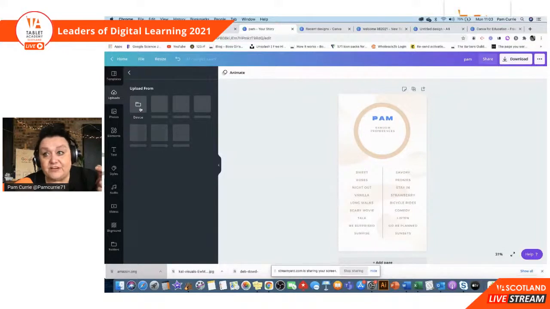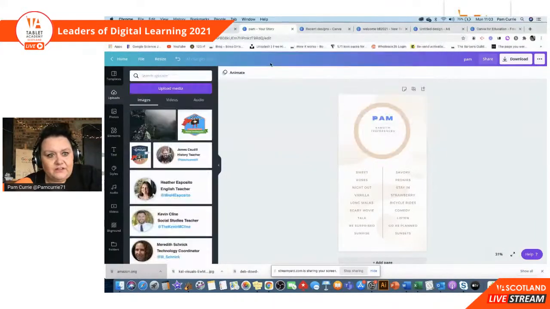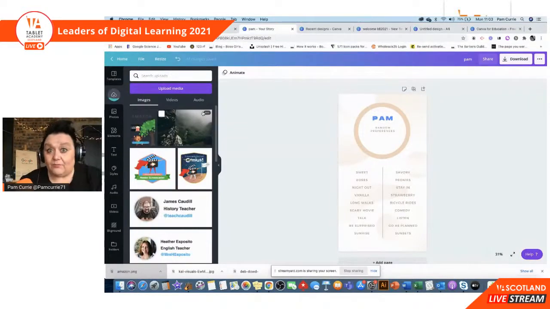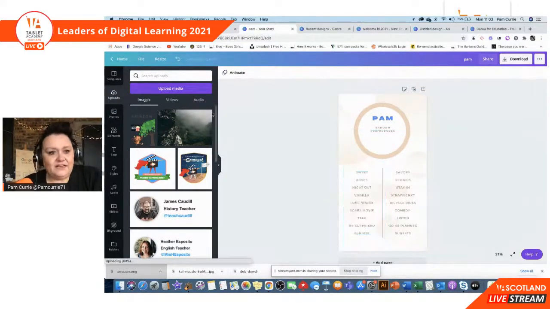And you just choose where you want to upload it from. So if it's from your device, you just click on the file that you want to upload and it uploads it nicely into the media library. You can see it's just uploading here, and we've got this little paint bucket type feature that just shows you how it's going. And that's that photo now uploaded into my design. Nice. So that's us looked at templates and we've looked at uploads.